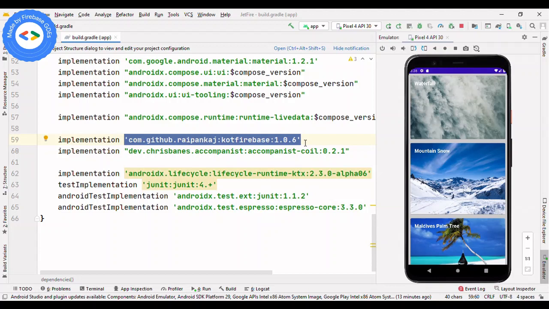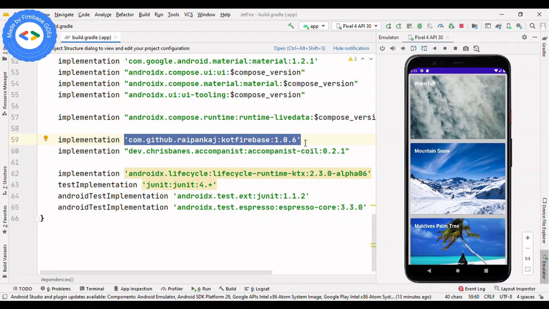So I strongly recommend that if you are using this library, then do not forget to enable ProGuard and Minify, enable it so that it will chunk out all the unused libraries. Now, why am I using this library? If you see the existing Firebase library, it's based on the callback mechanism. For example, if you want to read from, say, a collection or a document, you pass the collection ID or the document ID, and then you set the listeners associated with it.